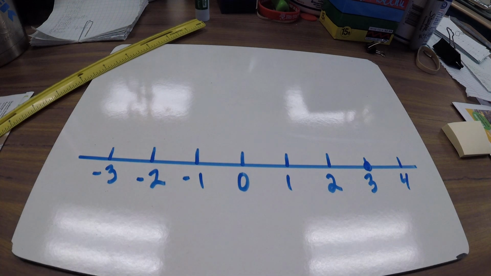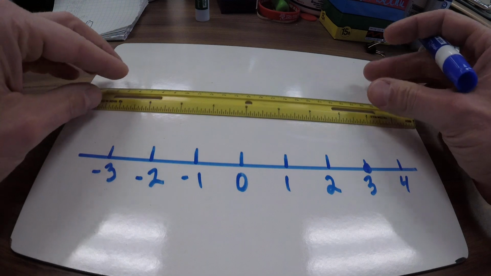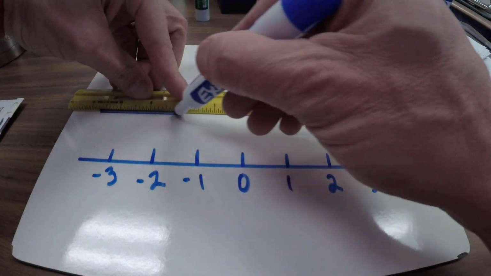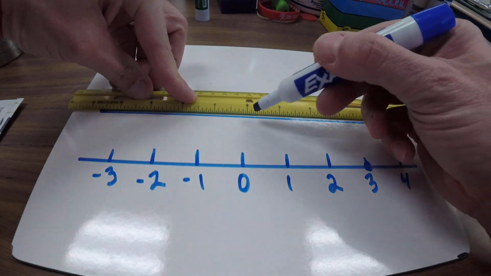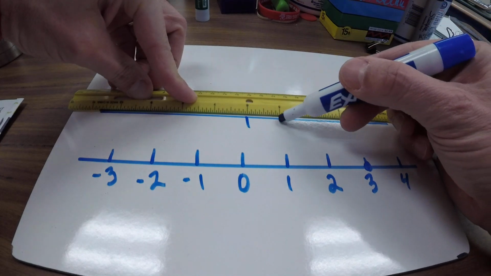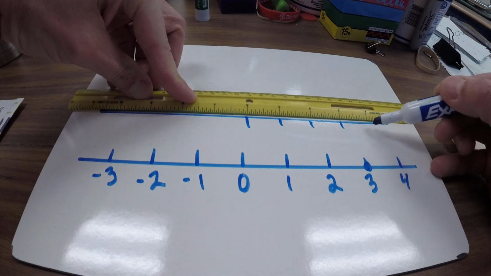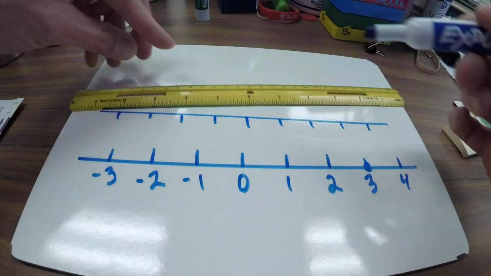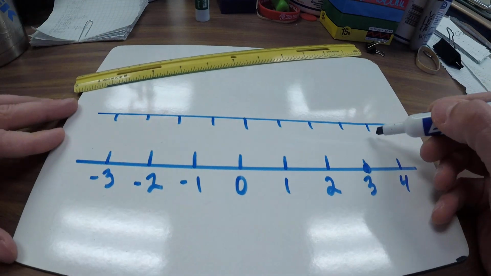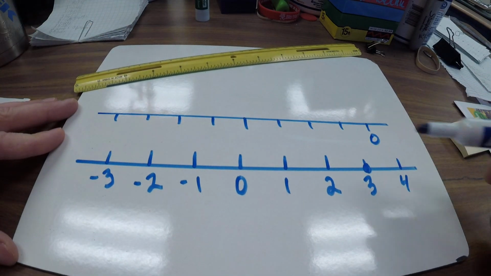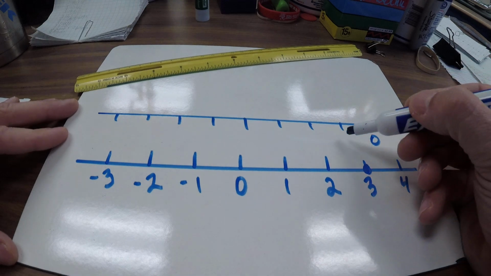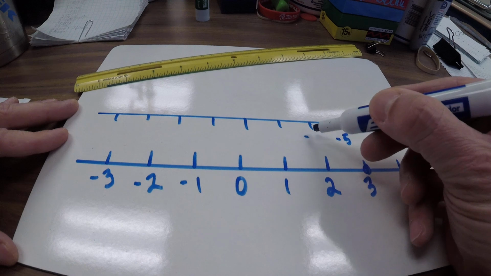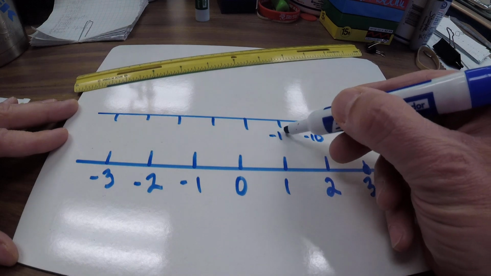and the tick mark. If we wanted to make another number line, we can make it every inch. The 0 doesn't always need to be in the middle of the number line. And we also don't need to count by ones every time. Maybe I want to count by 5s.